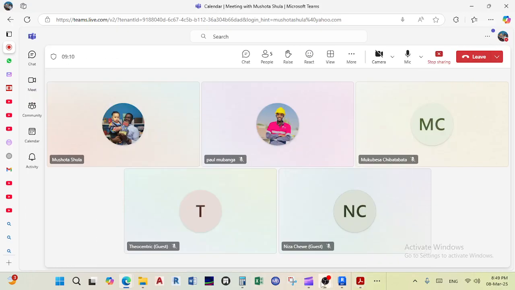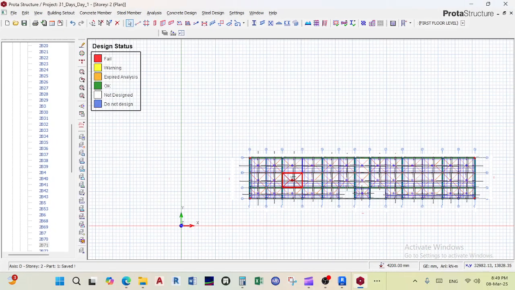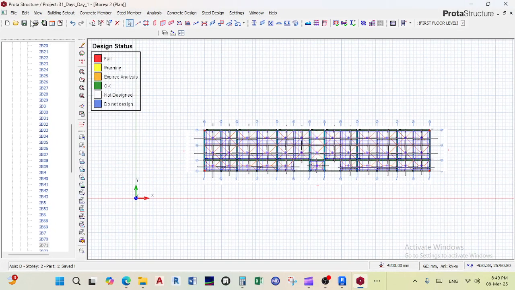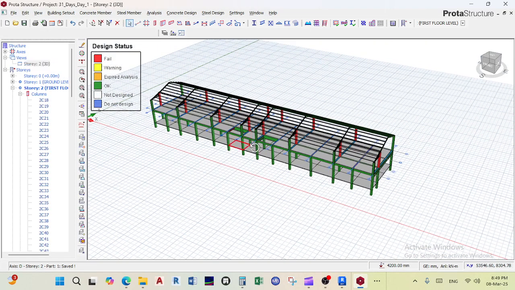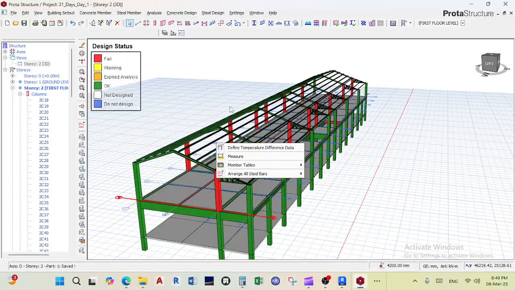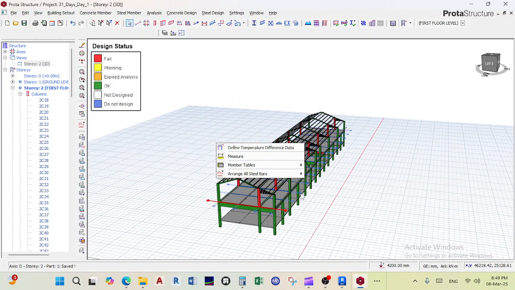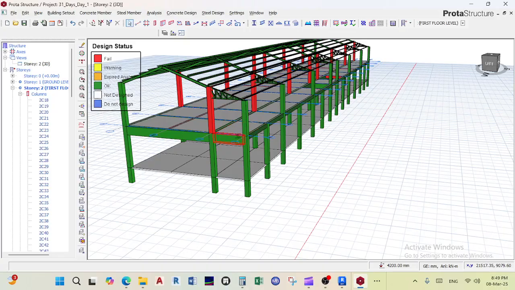Let me open my portal. Where is it? That's how we started with that structure. We did stub columns. We did those. Were they 553 beams and 250? Were they 250 something? So this is my 3D. So this one for me, I actually even changed it to concrete beams. But let me just save.